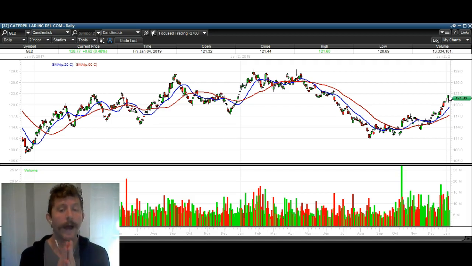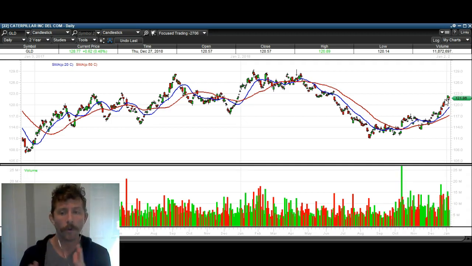Now I want to focus on the near-term action on gold. We called for this breakout to happen. We got that breakout finally, okay? And now we're hitting our target. Now we're at a point where I don't necessarily think that gold is for sure going to get rejected, but we're getting to a level where gold could at least take a pause, okay? I'm going to go over exactly why.